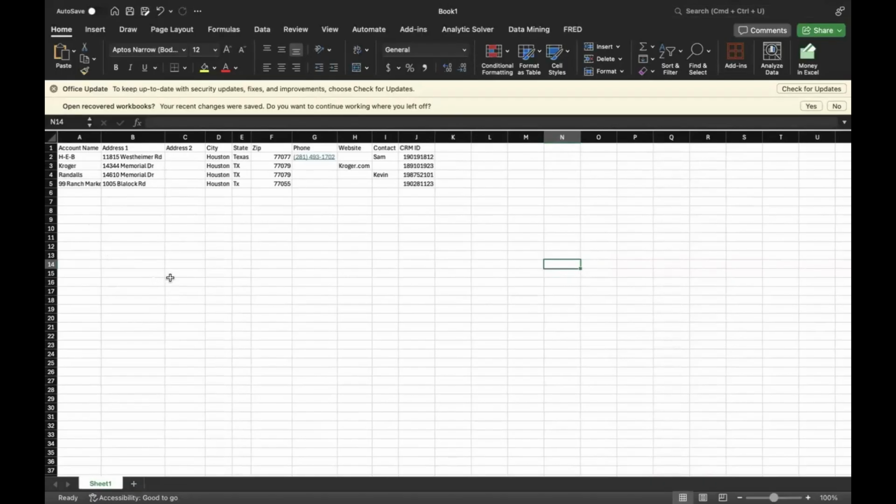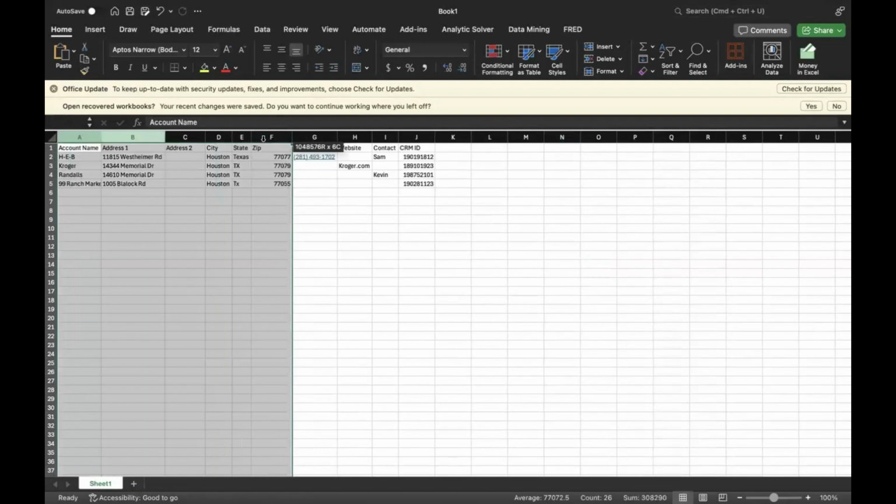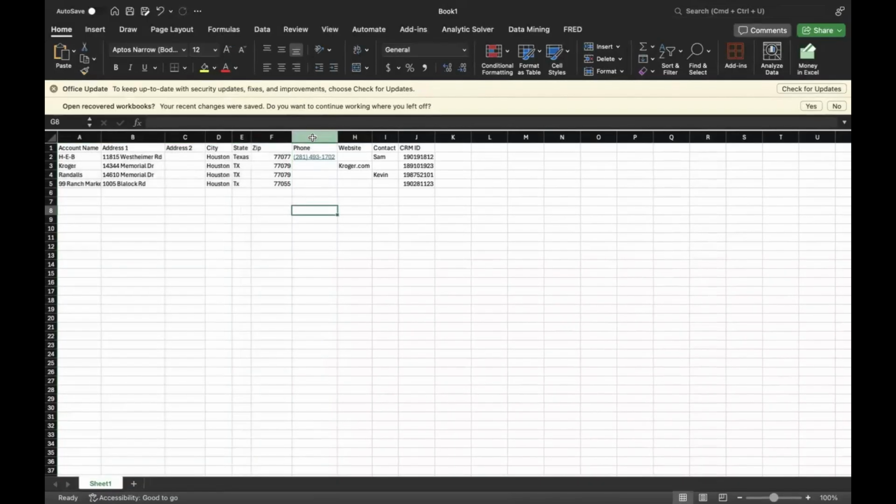When it comes to Outfield and our importer, there are going to be some required fields. It's going to be super important for this import to work, and that is going to be the account name and its address information. So street address one, street address two, if that does apply, city, state, and zip. Now, the reason why we need these is because when we are importing your accounts, since this is kind of like a sales tool, we are going to have pins on the maps of those accounts. In order for those pins to correctly appear, we need the full address information. So everything else you see is going to be optional, like phone number, websites, emails as well.